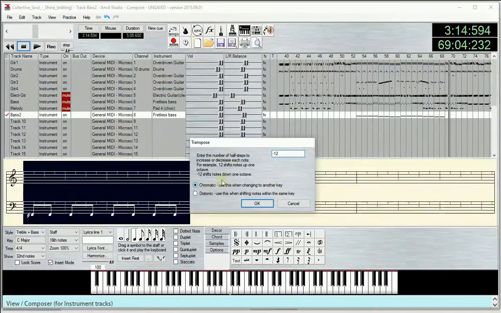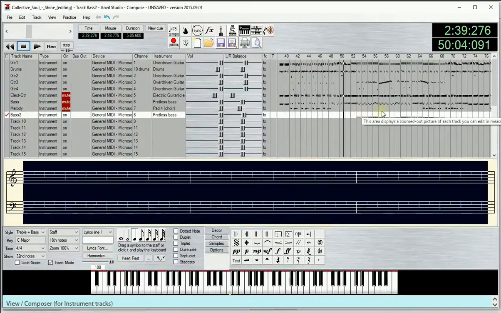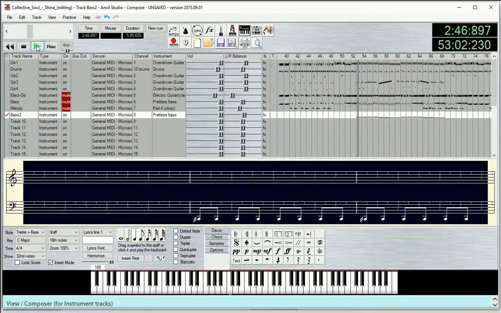I don't really know about this chromatic or diatonic. I'm sure Evelyn could tell me. But I'm going to try this. So far, I like that better.